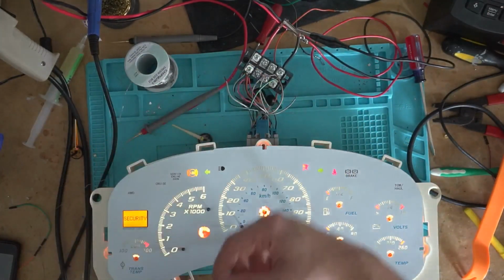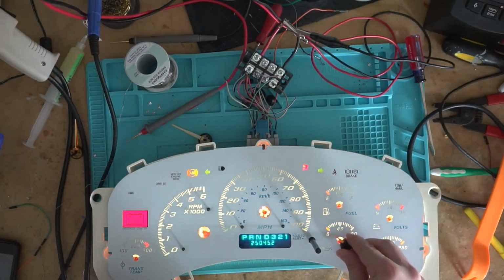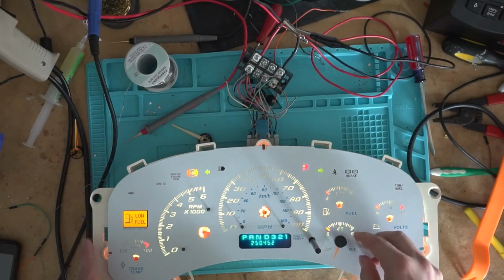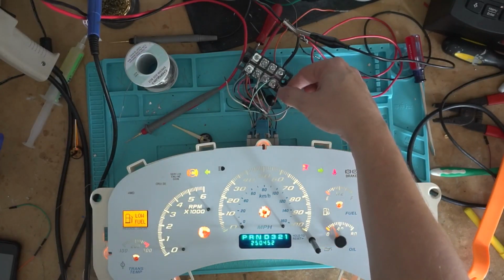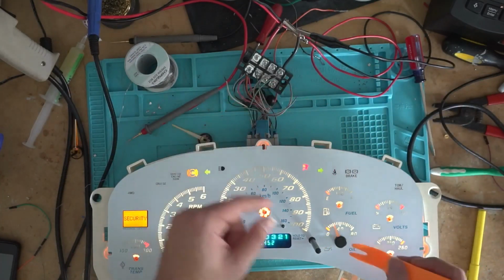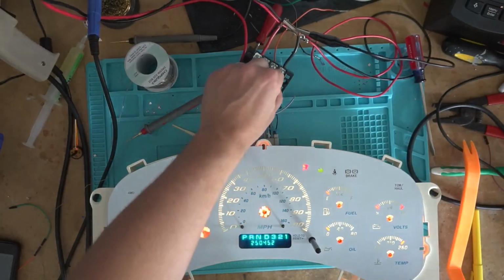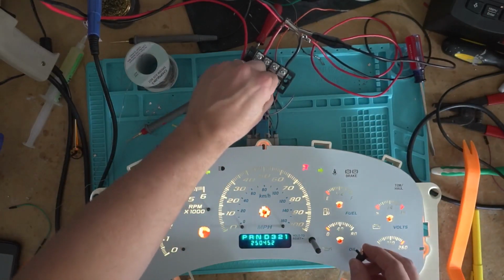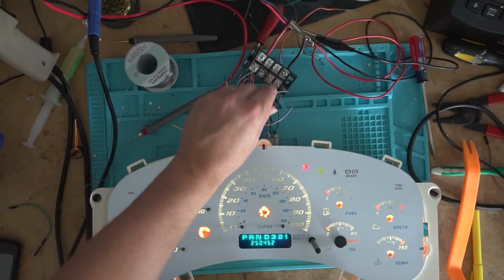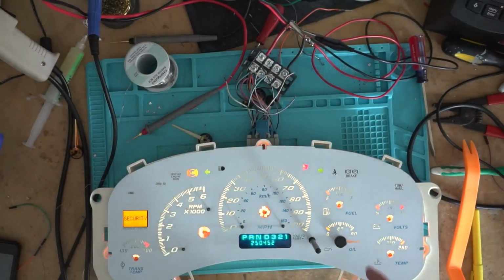So let's start with putting the oil pressure one on here. So just ground out the oil pressure, and yeah, I guess I wasn't grounded out when I put it on there, so let's take that off and try again. I'll hold that on ground while I do it. That just ensures that I got a good connection. Alright, and that one's good. So that's one I always start with.